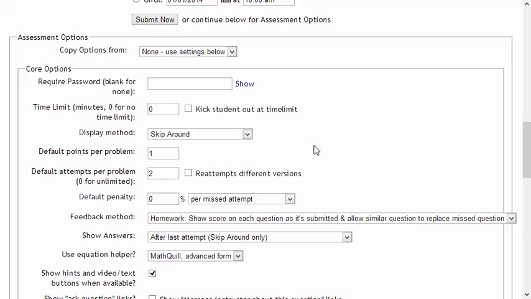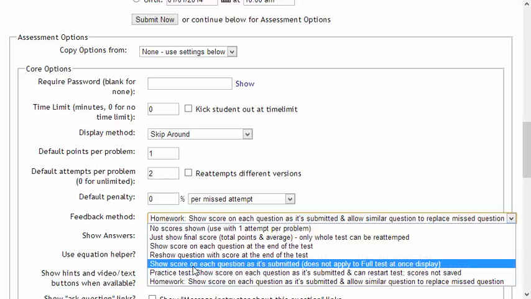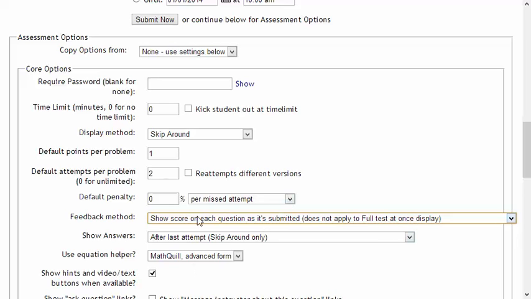But you only want them to be able to have, let's say, 5 tries. So in order to do that, we're going to need to take it off of the homework mode. So we're going to put it back on show score on each question as it's submitted. And now we can go ahead and maybe put on a penalty and limit the number of attempts. So maybe we'll allow them 5 attempts, 10% penalty on each one.